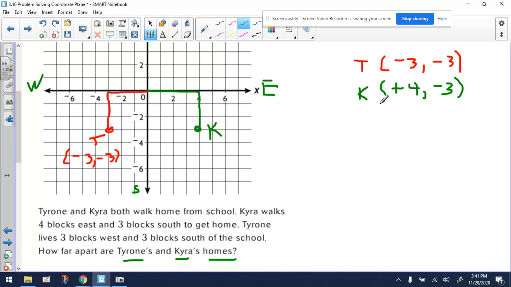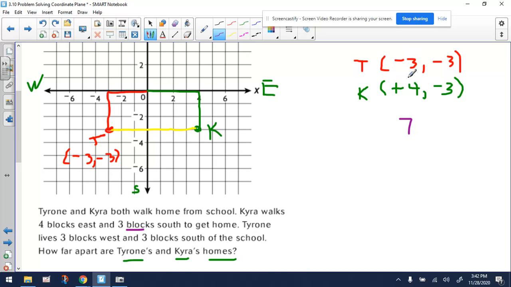Now, in a previous lesson, we learned how you can tell the distance between 2 points by just comparing their ordered pairs. But since we have it on the coordinate plane, we want to know how far apart are their homes. We can just simply count. So this is 1, 2, 3, 4, 5, 6, 7 units apart. So there's 7, I guess, blocks, right? 7 blocks apart. Now, is there a way we can get a 7 by looking at these two values here?